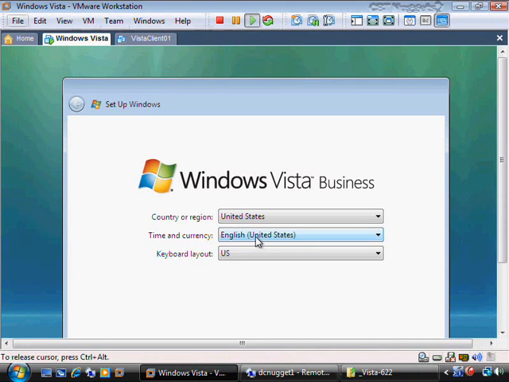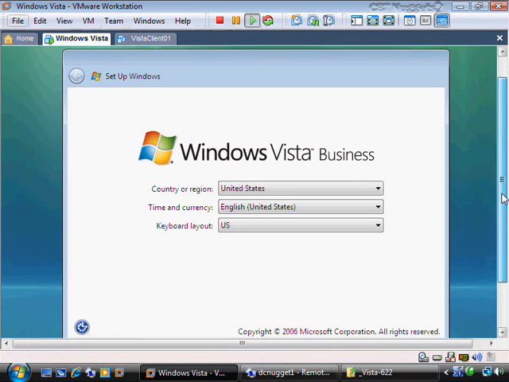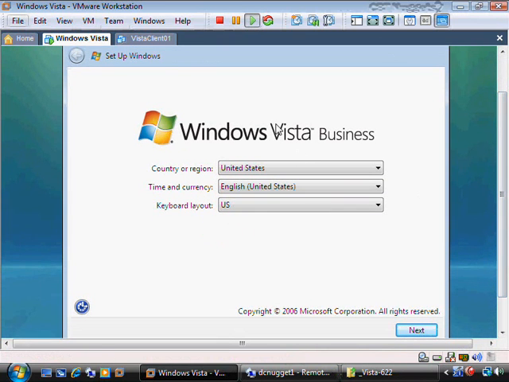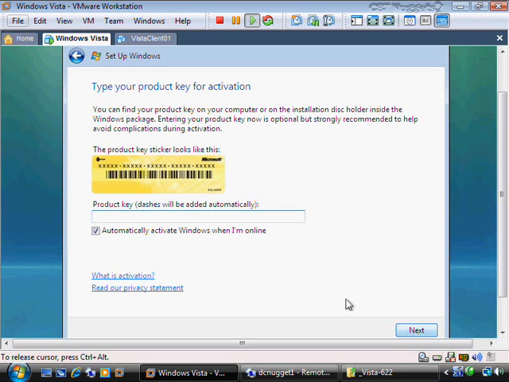Alright, so now we have our Windows Vista machine that has now successfully rebooted, and we can see that it's much like the introduction that you would get when you normally set up Windows. We just set up the country or region, hit next. And any user can do this. This is not really something that's particularly exhaustive or that requires a great deal of technical knowledge.